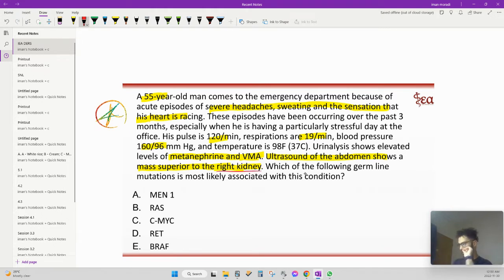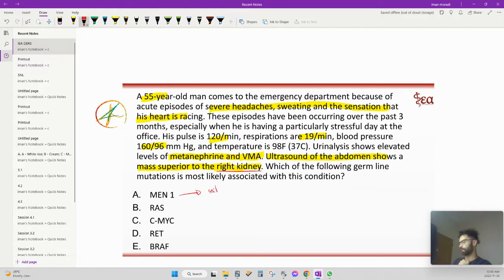So pheochromocytoma, again, remember that pheochromocytomas make epinephrine and norepinephrine, and when epinephrine and norepinephrine break down, they first get broken down to metanephrine, and then they get broken down to VMA. And that's what we use to test for this. And so it's asking for the mutation that's associated with this condition. So as we said, pheochromocytoma is not for MEN 1, right? Because MEN 1, what is associated with it is, pause the video and quiz yourself if you can.